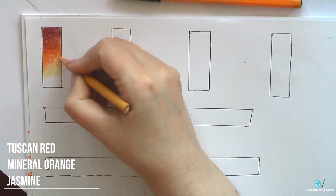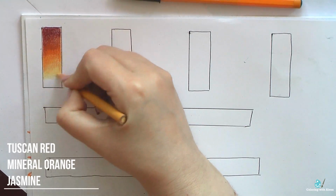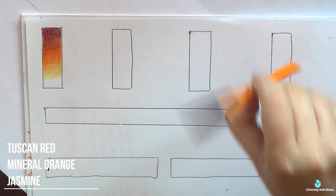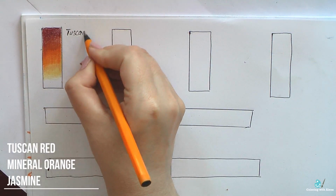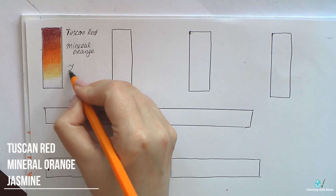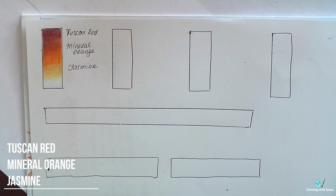You will see all colors on the screen, but if you don't have the full set of Prismacolor pencils, remember that almost all colors are interchangeable. If you use sand instead of jasmine, pumpkin orange or cadmium orange instead of mineral orange, and so on, you still will get beautiful fall leaves.